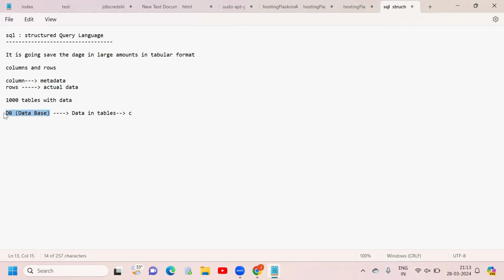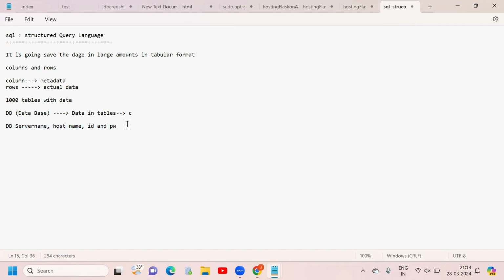First, we need to create a database. To create a database, we need a machine again. Machine means a place where computing and memory are available. All these databases are installed on some Unix or Linux servers. Where these databases are hosted, we call that the DB server. So we need the server name, host name, ID and password to connect to a particular database.